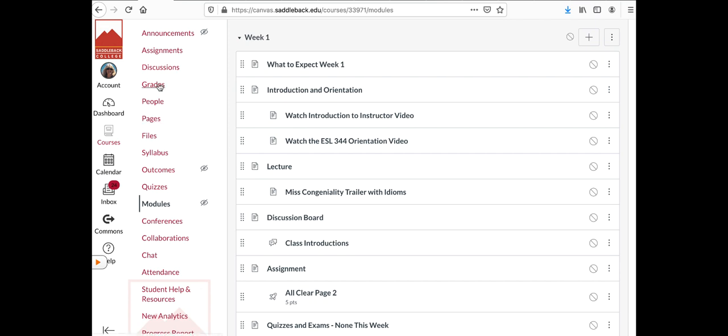Okay, and for those of you who want to keep track of your grades, you can click on grades to see how you're doing so far in class, whether you are credit or non-credit. I still keep everybody's work as if you were getting a grade, so you can see how you're doing. All right, that's pretty much going to be the class. I think you're going to have a lot of fun in here.